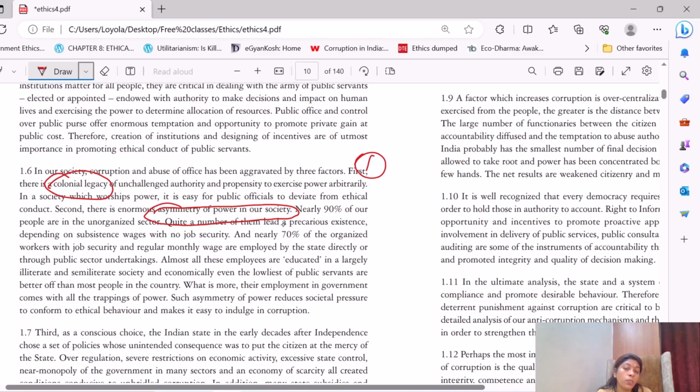So what happens when they approach the public servants, who already come under the organized workers? They don't have that kind of tolerance towards these uneducated people or the people from the informal sectors. Because of the asymmetry of power distribution in the society, these people command over the majority group who belong to the unorganized sector. They think we are all powerful, we are supreme. We belong to the dominant group, the educated, organized sector people, and it's not necessary to explain anything to the illiterate. If I explain, they don't even know what I am telling them. That kind of mentality is there among the administrators.